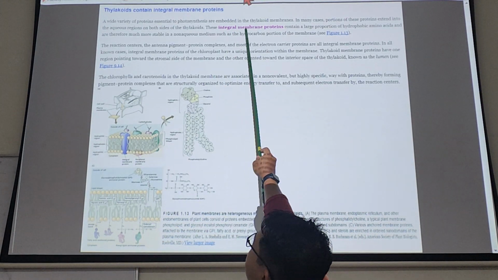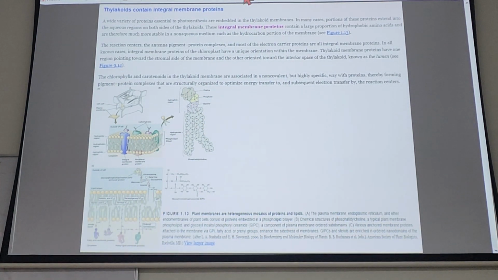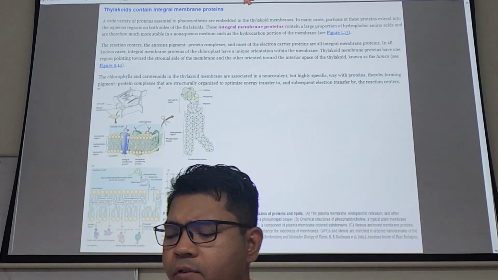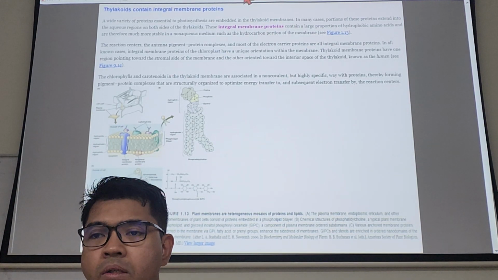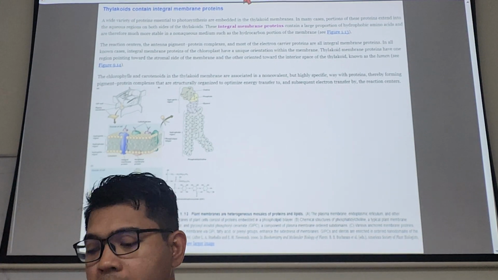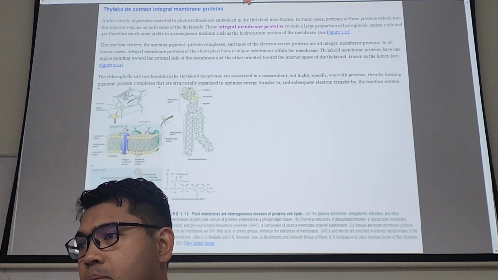So what do I expect you to know from here? Just the fact that this is an integral membrane protein. Some proteins are actually only present on the surface. Some proteins are only on this side. Some proteins are attached like that. So you can imagine that the surface of a membrane, not only the surface of a cell, any membrane, is actually a very busy area. Imagine that this table is the surface of a membrane. It's full of antennas. It's full of holes. It's full of gates. It's a busy place.